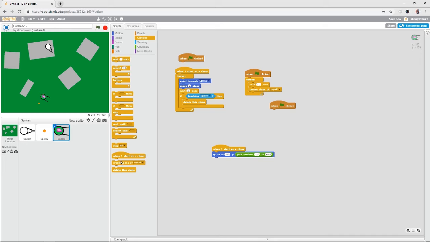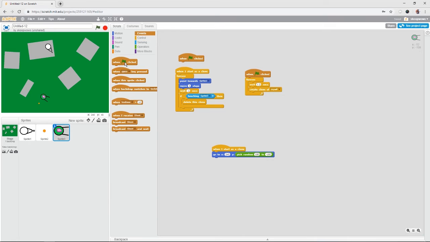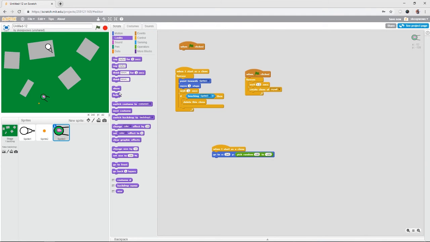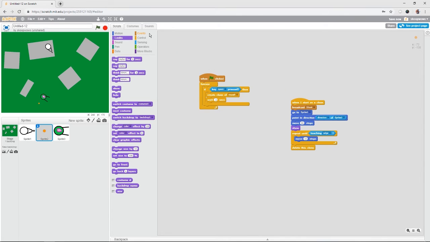When flag is clicked, what you want to do is make it hide. When flag is clicked, it hides, so that it just initially hides like that.